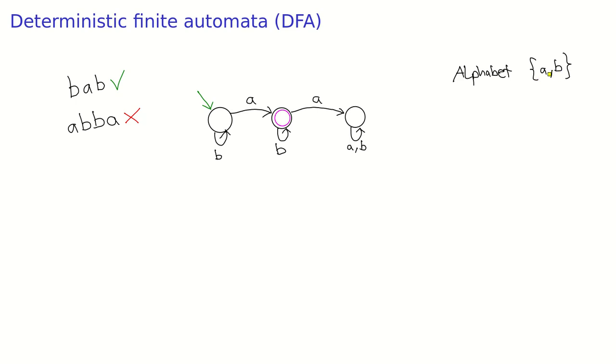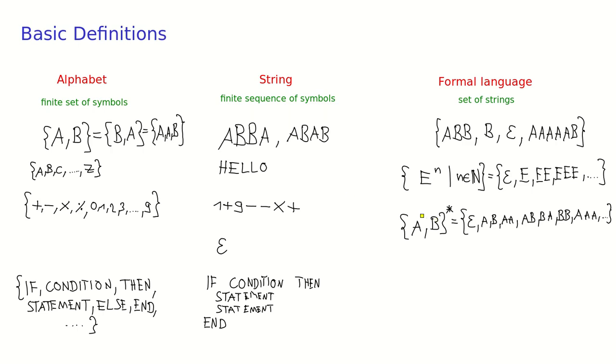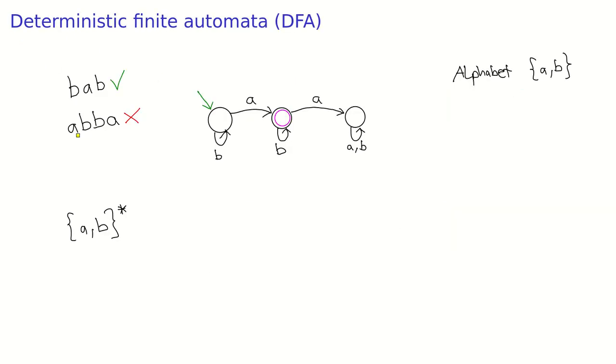And we have actually a notation for this. Remember last time? The set of all strings that can be made up from one alphabet is denoted by this alphabet with a star. So in this case, this is the set of all strings that we could put into here. And now imagine we would actually do this. We would actually put every single string once into this deterministic finite automaton.